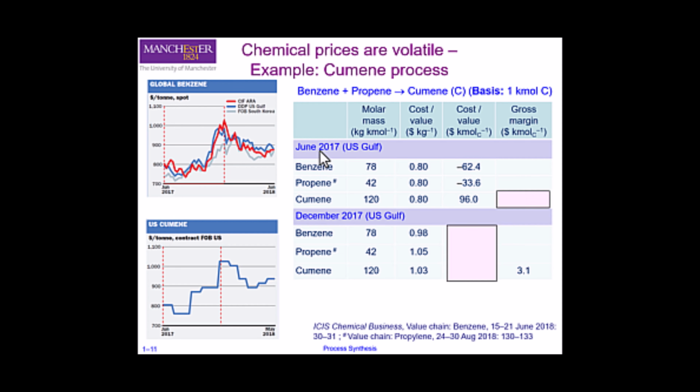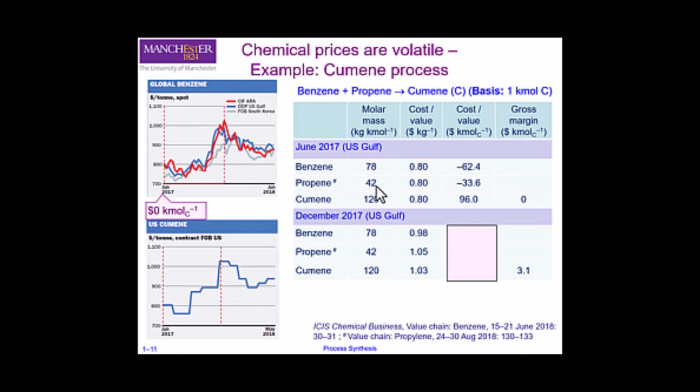So if we look at June 2017, we can see that the gross margin is 0. And that's obviously not good news, as we have assumed 100% conversion already and 100% recovery. That is, in most cases, would not be true. And we have ignored all the costs, operating costs, capital cost, other than the cost of the reactants. Okay. So now let's look at December 2017, if there is good news there or not.